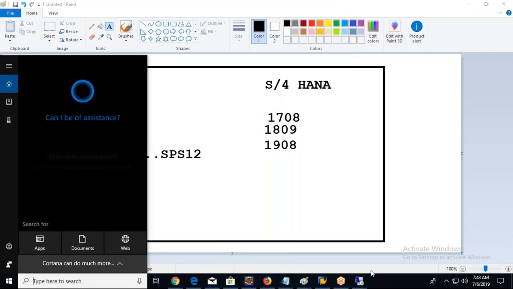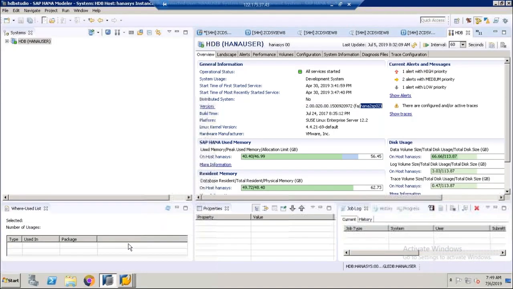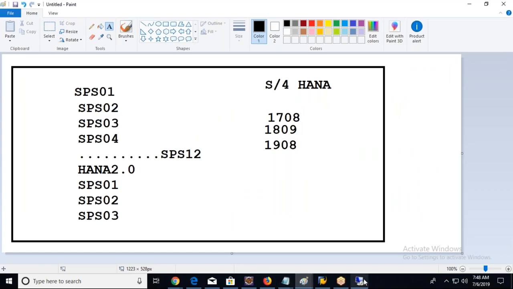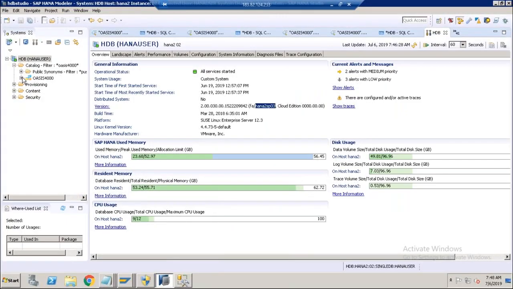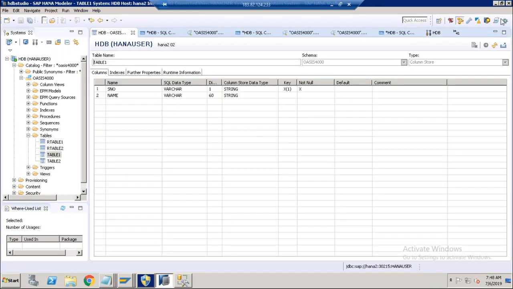For example, let me go back. I just want to ask you one question. If you want to change this table, how do you change it?